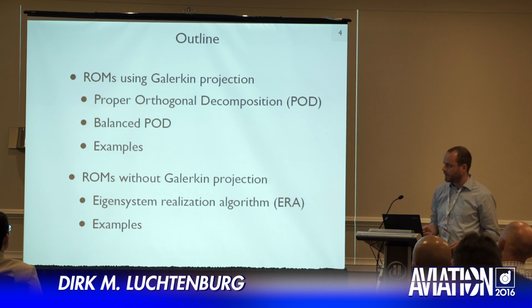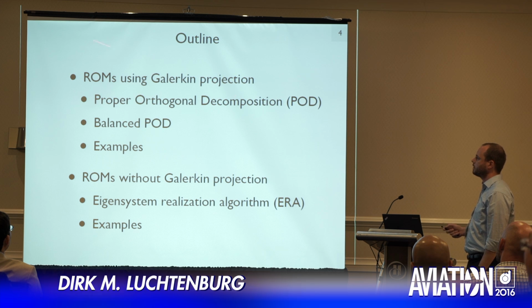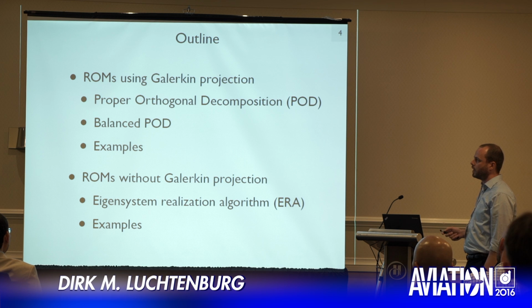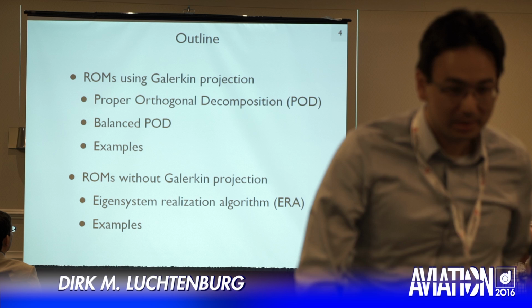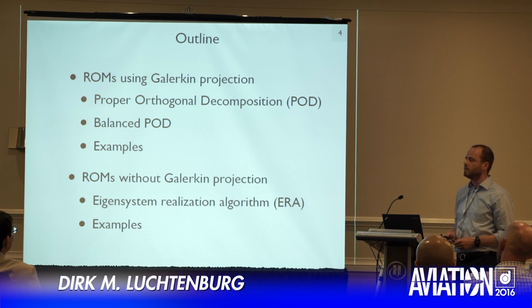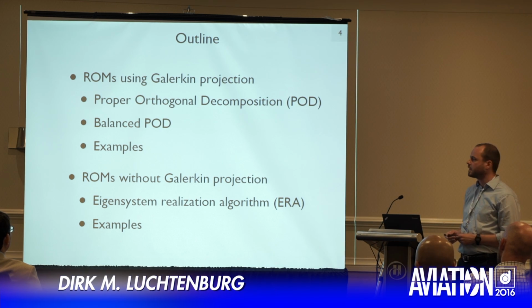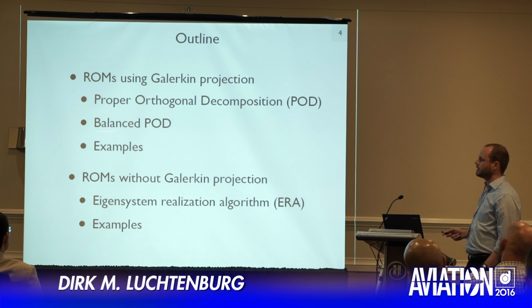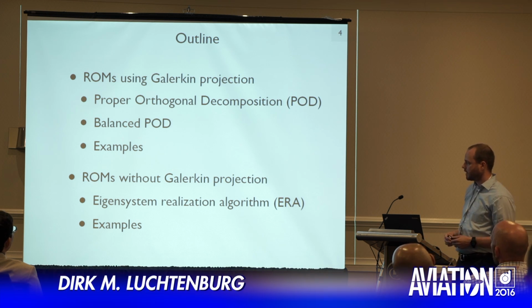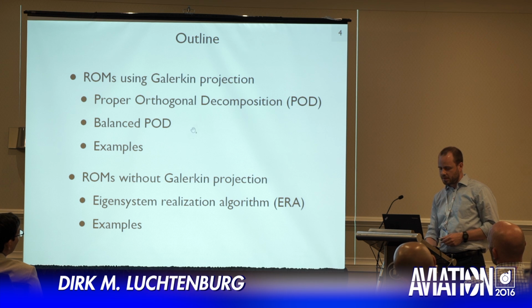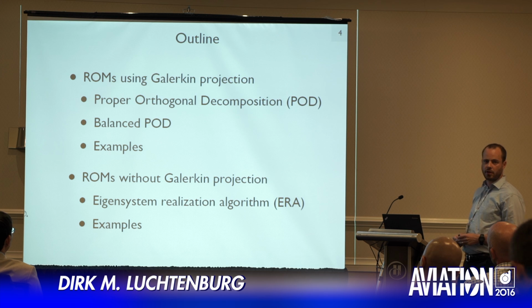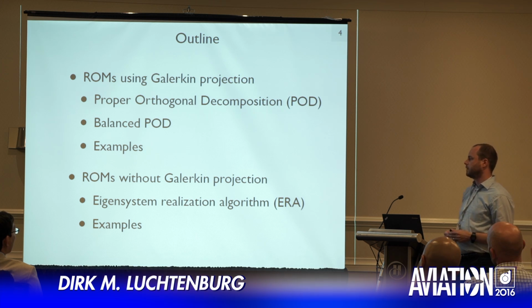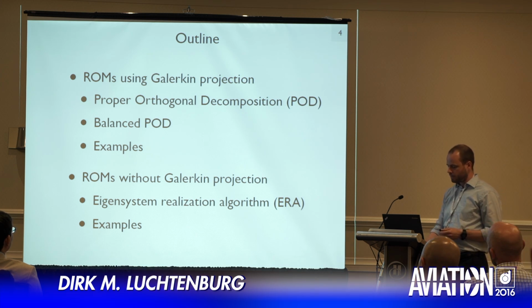Quickly, the outline. We focus on 2 different reduced order model approaches. One uses the Galerkin projection, and we will use proper orthogonal modes and also balanced POD modes to project the equations, and illustrate this on an example, which is going to be a channel flow. Then we will also discuss a model where we do not use the Galerkin projection, but just data. That's really just data driven, and I will also show an example of that.